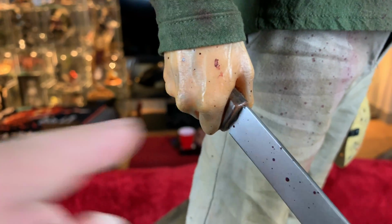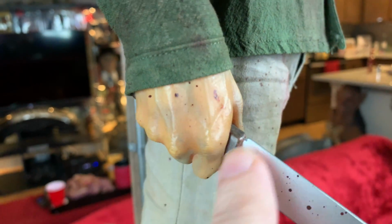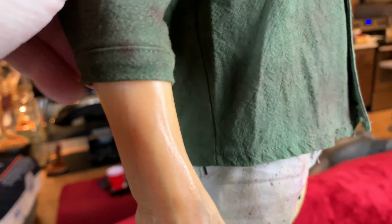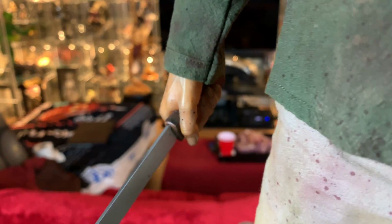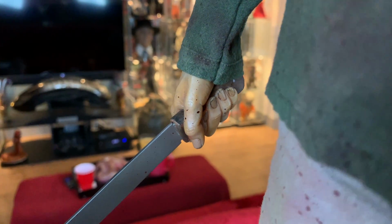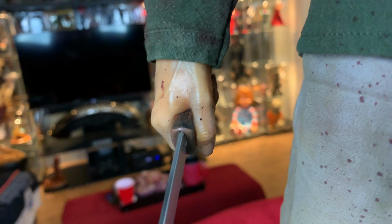But anyway, I did more of that, and then I used a Tamiya weathering mud, and I rubbed that on there just to dirty up his hands a bit. And then I also brought the coloring all the way up here to his elbow, so he could have his sleeves up if we wanted to. See if I can catch that detail in there. There we go. But anyway, I was happy with the way the hand turned out. It looks more real, looks more dirty.